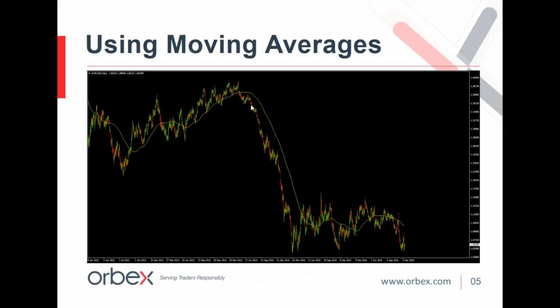So having identified price as being in a really clear bearish trend over this period of price action, once we make this initial low and price rebounds and we cross above that moving average, we then know that we need to see at least a break of this initial low to confirm a resumption of the trend. And until that has occurred, we know that we're likely to remain in a range-bound scenario.